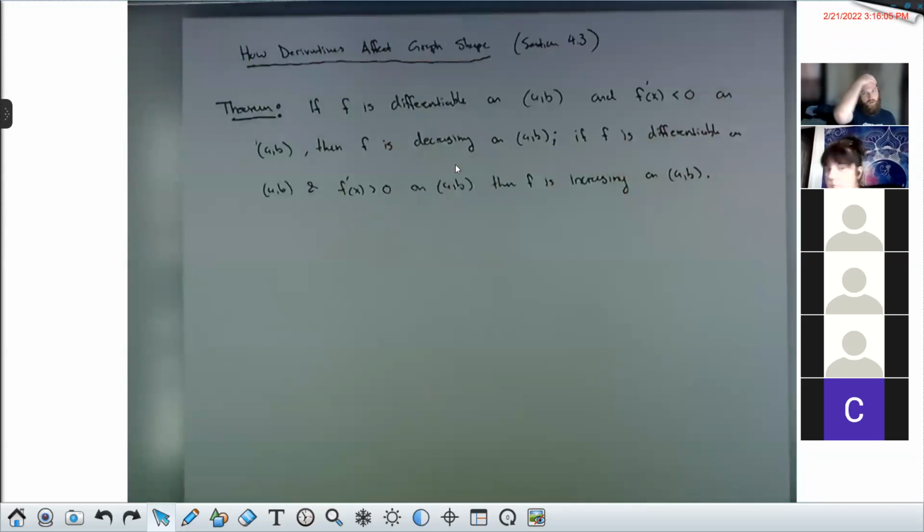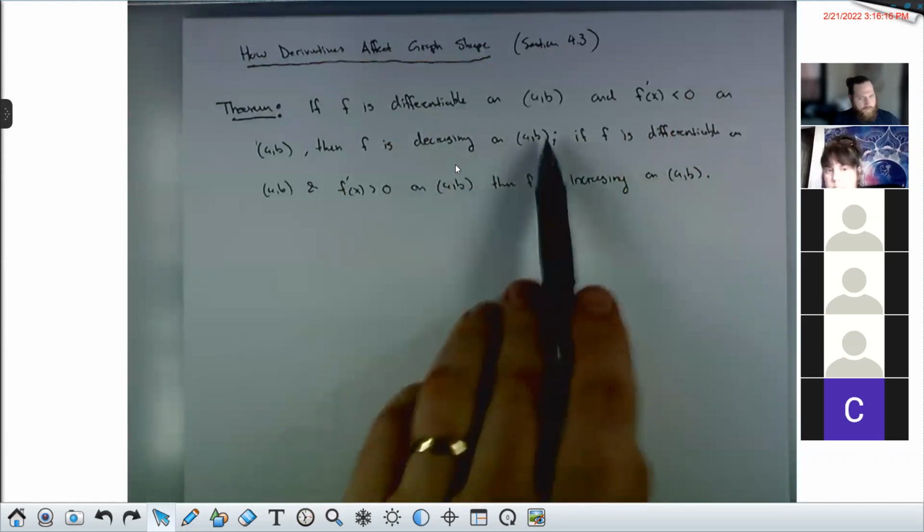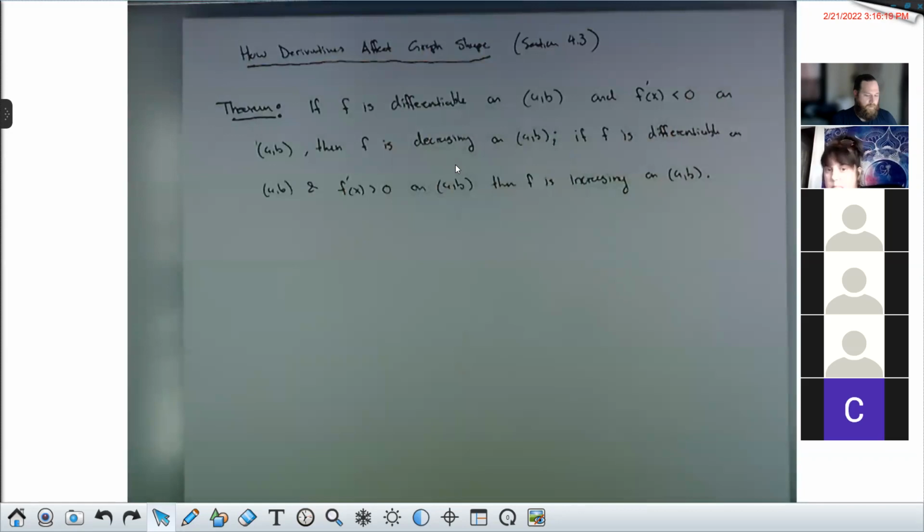We wrote open interval AB an awful lot of times there, but it's worth it for the emphasis. The textbook uses the symbol capital I and just says on the interval I. There's some dangerous stuff in there, my friends. The intervals in question here need to be open. Remember in your algebra classes of yore, you're told over and over again that when you tell me where a function is increasing or decreasing, the answers should be open intervals, because at the endpoints of those intervals, even for the nicest behaved functions, the function is momentarily turning around, going from increasing to decreasing, or from decreasing to increasing. And right there at those turning points, it isn't fair to say you're doing either thing.